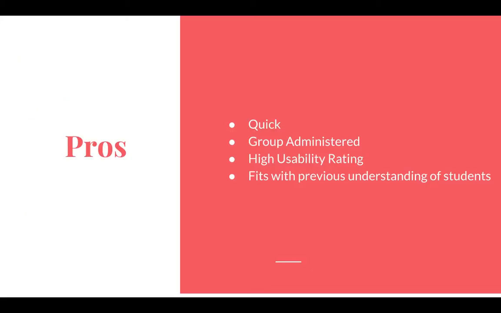However, there are pros, of course, to this measure. One of the biggest pros is that it is quick. It only takes 3 minutes, and since it is group administered, you're going to do an entire class at once. So an entire class of 30 students in 3 minutes is awesome. The other really great thing is that studies have found that among teachers and other administrators, it has a high usability rating. So teachers and administrators have found that it's quite usable in the classroom and easy to use.